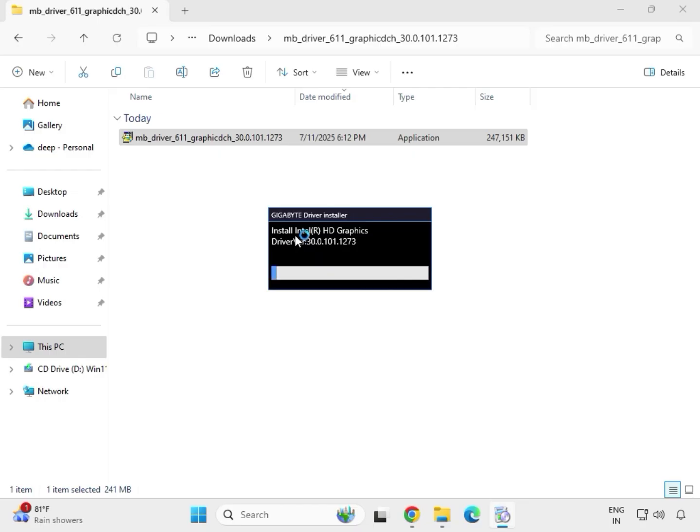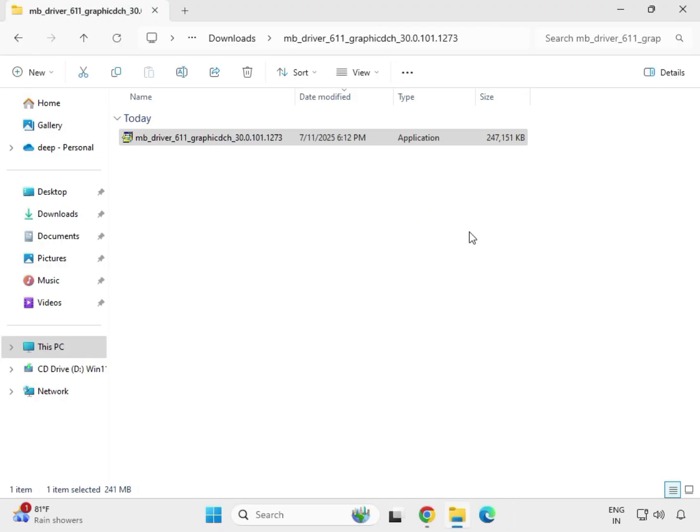So you can see this is the Intel HD graphics driver. It might take some time to install, okay, because this is a heavy file, a heavy driver. So wait a few seconds and it will close automatically. So this means it is installed, and then close it.